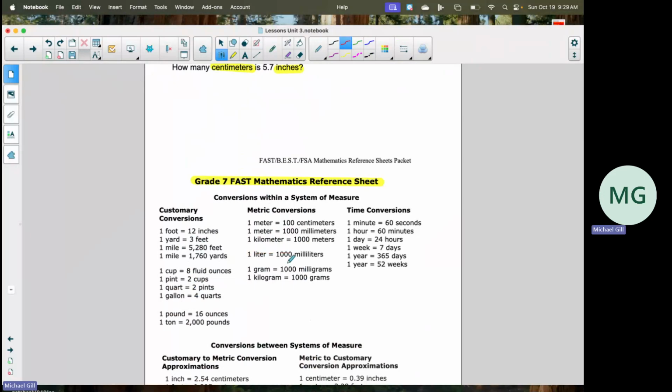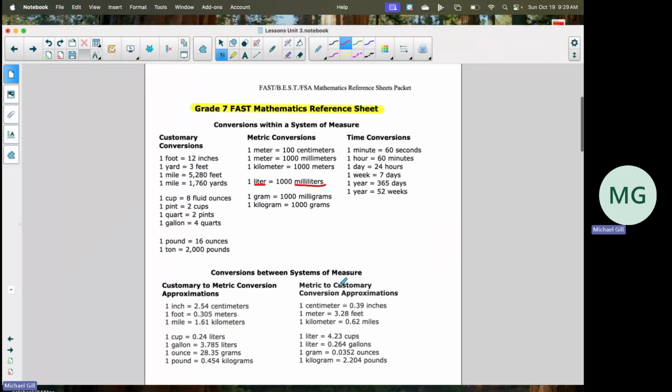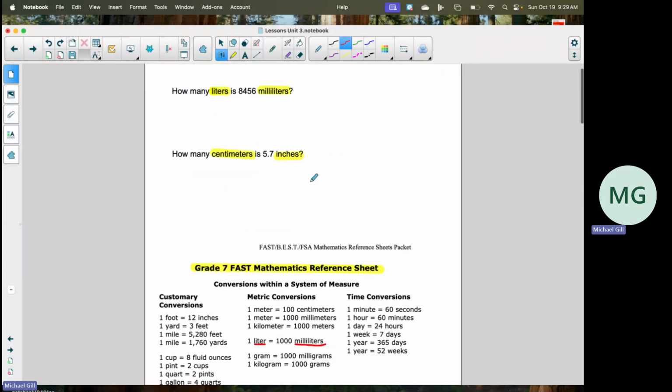It does not matter what order they are in. The kids sometimes are looking for it to be in a specific order to match the word problem. As long as those 2 units are in the conversion, they're good. Some of the conversions are actually duplicated. We have feet to meters here, but then meters to feet. That's when they can pick the one that works the best, but sometimes they don't have that. This is the only place with liters and milliliters, so they have to know that's the one they use. It doesn't matter which one comes first.